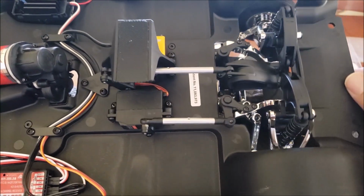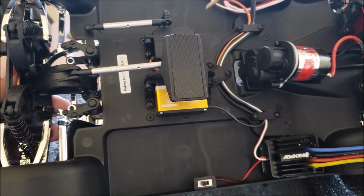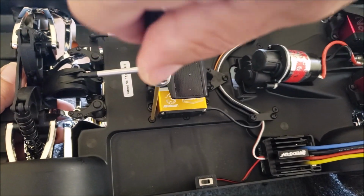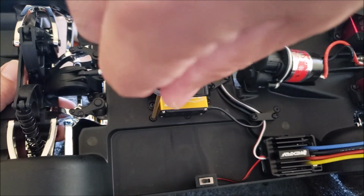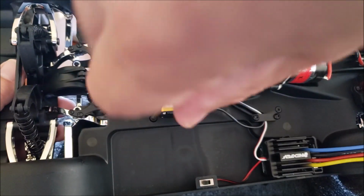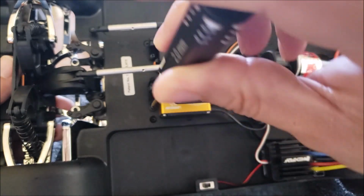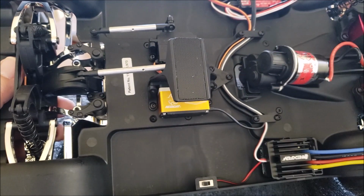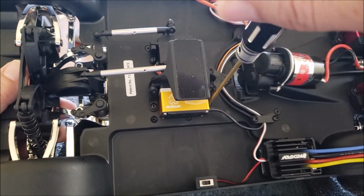But anyway, let's start taking the frame off. I'm gonna show you all the screws you have to take out on the frame. So let's start. We're gonna start right around here on the servo area. So you have one right here. Have another screw. We're actually gonna have to take these servos out because there's screws underneath. So on these, they are the 2.0.